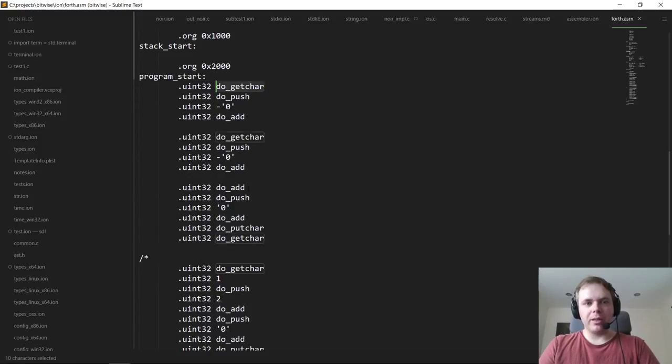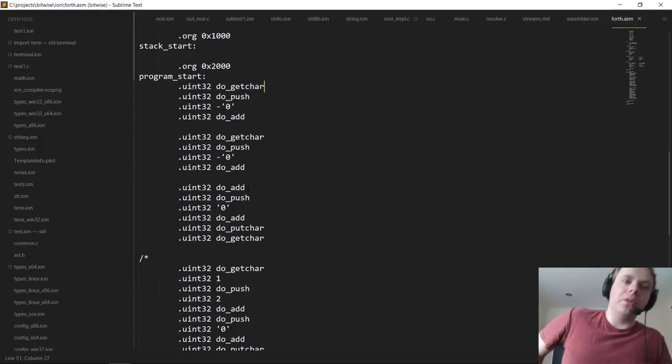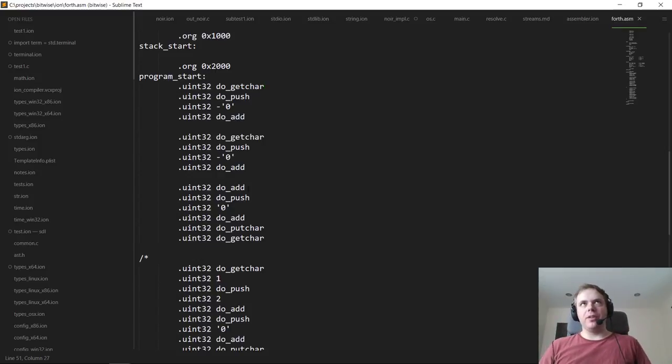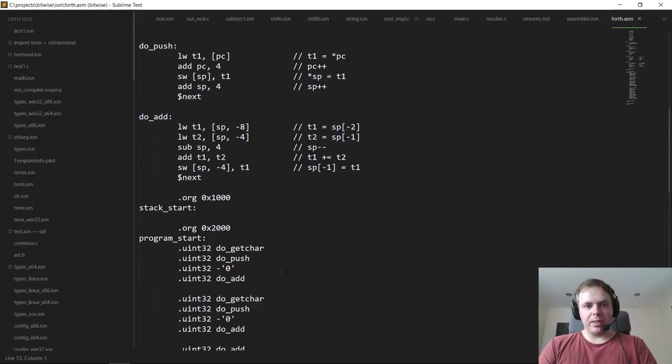And I guess the way to think about it is that rather than having opcodes, this is called direct threading. Rather than having opcodes that are indices into a table, so that every time you want to process an opcode, like in a normal bytecode VM, you do a table lookup, or you use a switch statement, which is essentially a jump table under the hood, you just directly encode a pointer to code that knows how to execute that opcode. So you just have the direct code addresses for the operations in the stream. And immediate operands are in the stream as well. And something like push knows what to grab in the stream. So that's the idea behind direct threading.